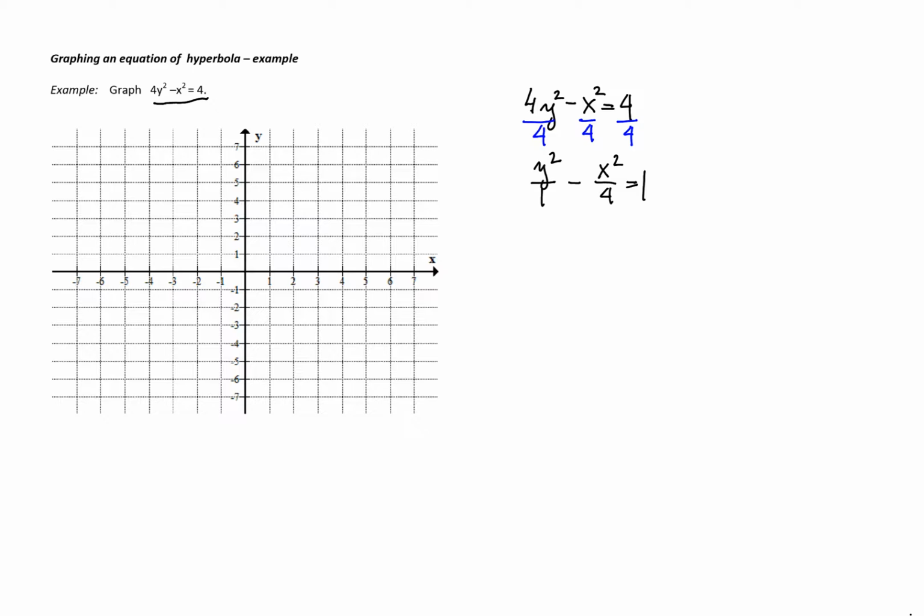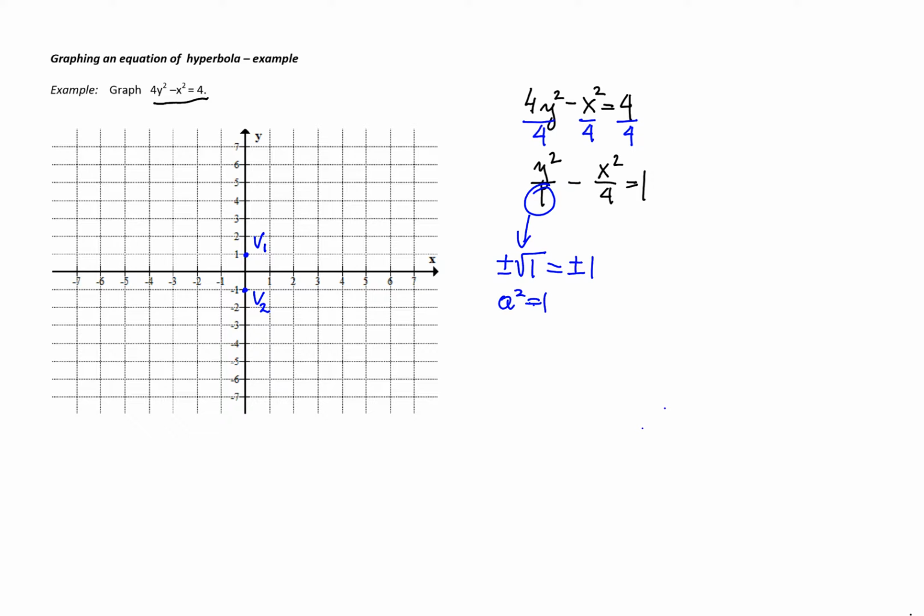So to find those intercepts, y-intercepts, and therefore vertices of that hyperbola, we'll take the number below y squared and we'll compute plus or minus square root of that number, and that's going to give us plus or minus 1. This means that a squared here is equal 1. We plot the points plus or minus 1 on the y-axis, since they came from the term with the y, and these are our vertices, because these are the intercepts.